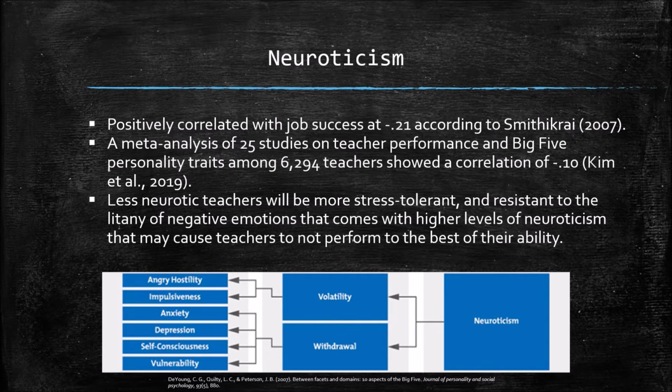Some studies go one way or the other. I believe even the meta-analysis was on emotional stability, so it's just the inverse of neuroticism, and you just put the correlation the other way, because it's just the phrasing and the terminology. Neuroticism goes hand in hand with emotional instability. It is the third of the five traits that we're going to be talking about here, and this is going to be our last trait. As you can see, it's got its two subcomponents, all its little subfacets, and we'll break it down.